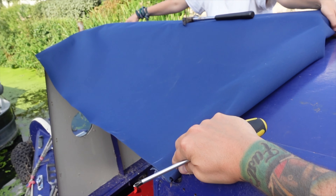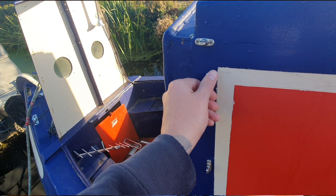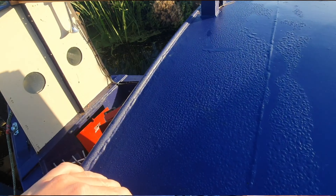But that comes at a price. I've got to try and drill about 10 holes into the roof - that's some scary stuff. I've drilled holes in other parts, the hatch doors, right at the front, but never in the actual roof. These little clips need to go on so the crutch cover holds on and keeps it all nice and tight so no horrible evil wind can blow it away.